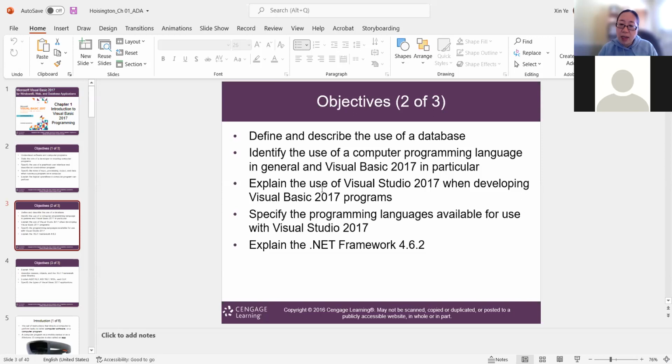Now, specify the programming languages available for use. You can use C++, Python, and assembly language. It is a powerful tool. That is why I said, if you study computer science and want to be a computer programmer, you should have a Windows system handy.